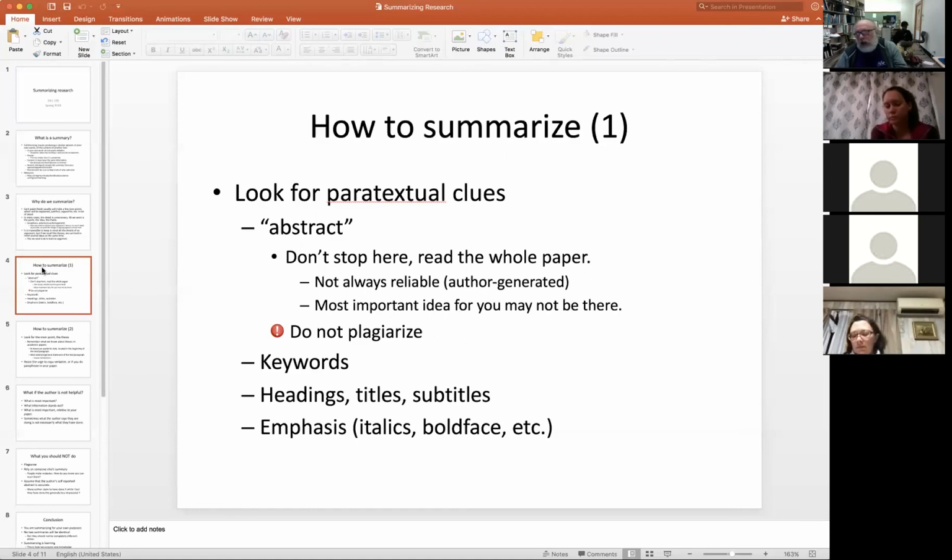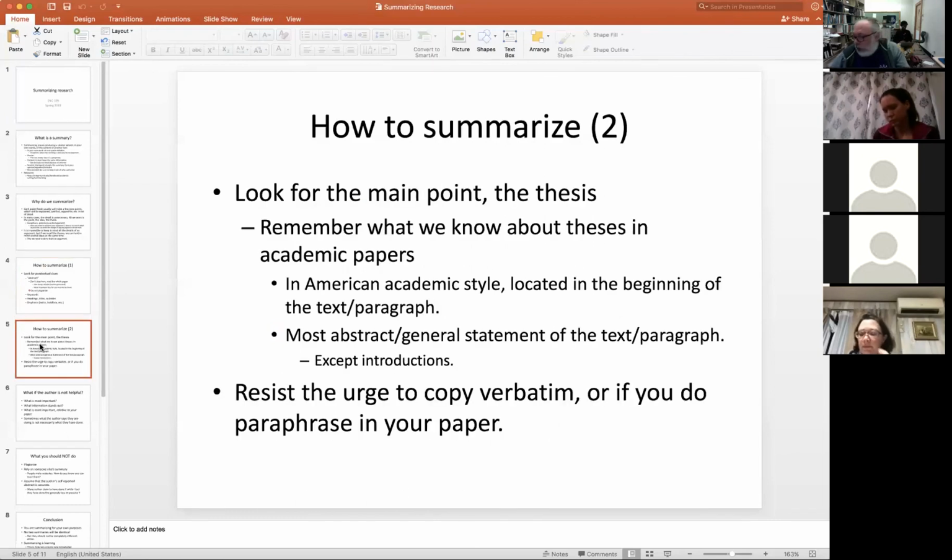And then finally, emphasis usually indicates the most important parts of an essay, of a paragraph, of a statement. So if you find, for example, an entire couple of lines bolded or italicized, that tells you that the author wants to draw your attention to those particular couple of sentences. And usually the reason they want to do that is because it's their main thesis, the most important point that they're making. So these are all cues that you can use to help you in summarizing. Now, there's more to this.